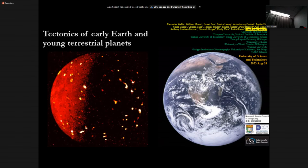So this is really different. I stumbled into being interested in early Earth and early terrestrial planets because I was just mostly a Himalayan guy before. So this talk is about how the early Earth might resemble somewhere else, and that all terrestrial planets may resemble this one. Does anybody know what this is? I wouldn't have known. This is real. It's a picture.